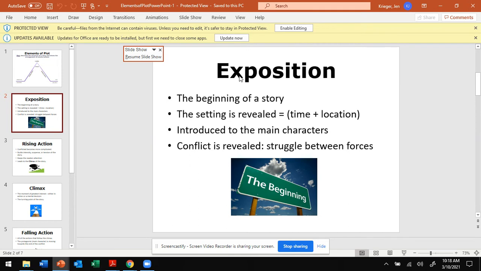So again, in reading, when we talk about the plot, at the beginning, it's called an exposition. Maybe in fourth grade, you refer to it as an introduction. Same thing, just a bigger word. That is the beginning of our story. The setting is revealed, such as its time, its location. We meet our main character. And sometimes right away, we learn what the conflict is, which is a synonym for problem. So in fifth grade, we say conflict instead of problem.